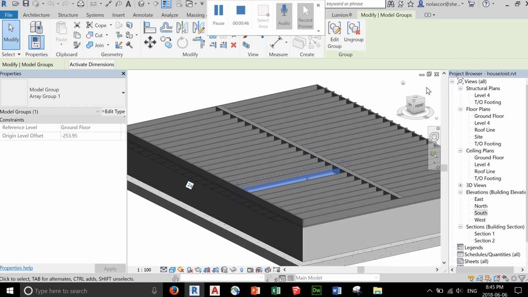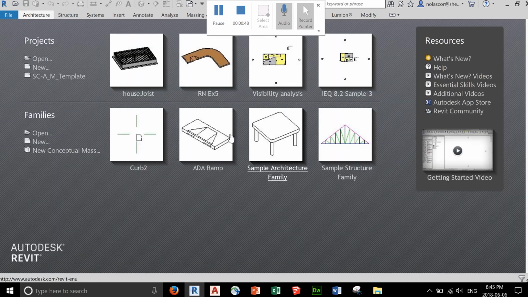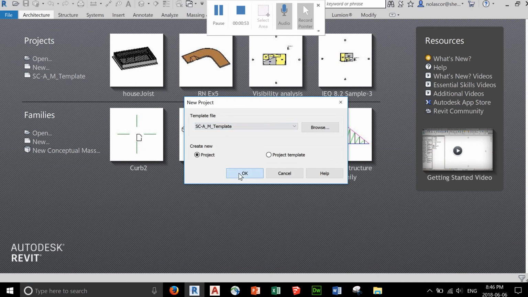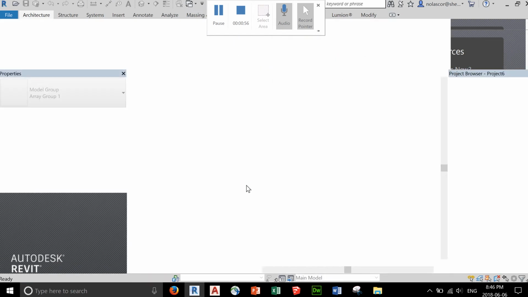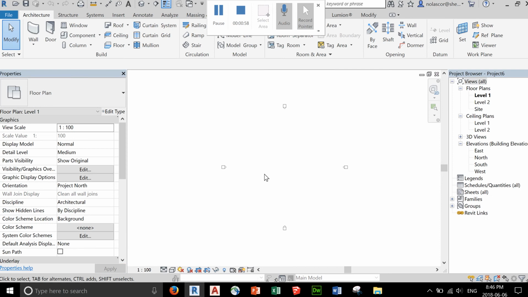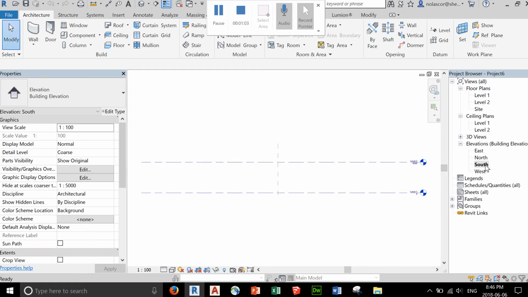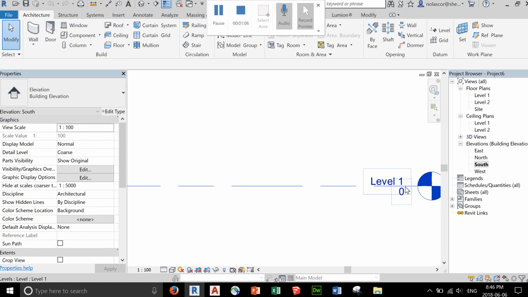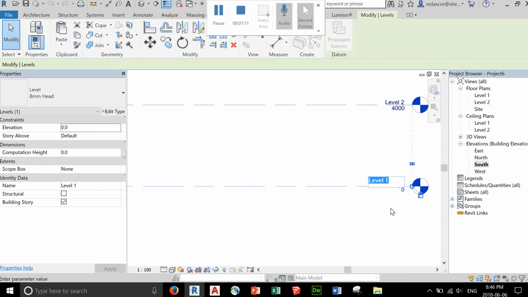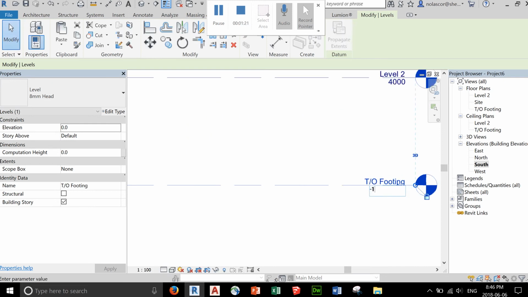Okay, so let me close this and let's start a new project using the same template. And from here, let's create our levels going to the south elevation. Let's rename this as top of footing at negative 1400.